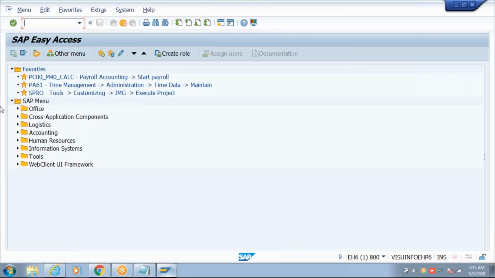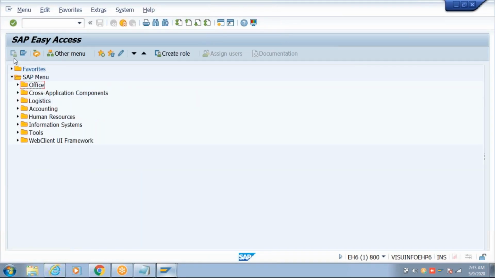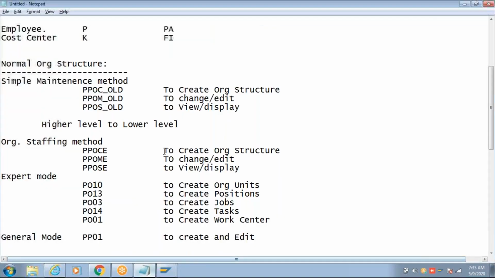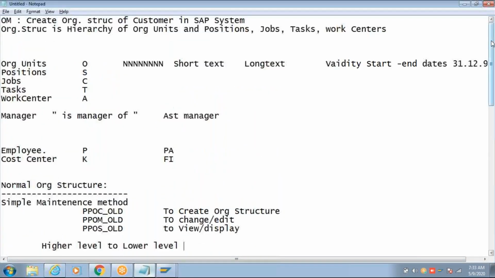The default screen that you see is easy access, right? In that easy access only, one more point about organization structure. Organization structure is basically master data, or you can call it transaction data. When I say master data or transaction data, where is this data entered?